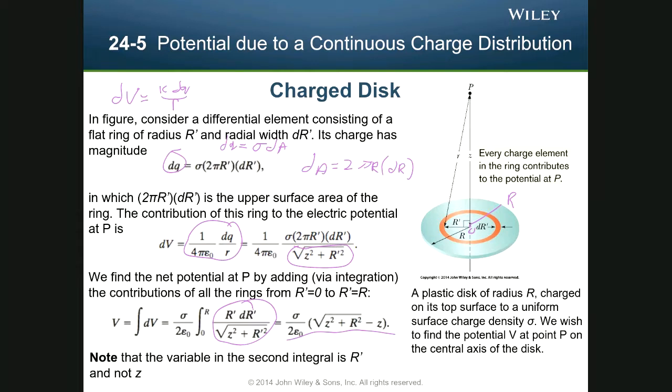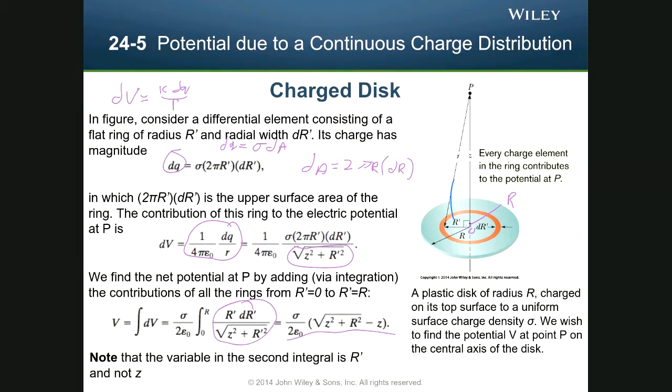So as ugly as it looks, the criteria is always the same. And that's the real point there. Okay? When you go back and you review the video, you'll see that we did the same thing. The steps were identical from the line charge to the charged disk. How they were executed was different because the nature of the shape was different. But again, first we define dq in terms of the shape.